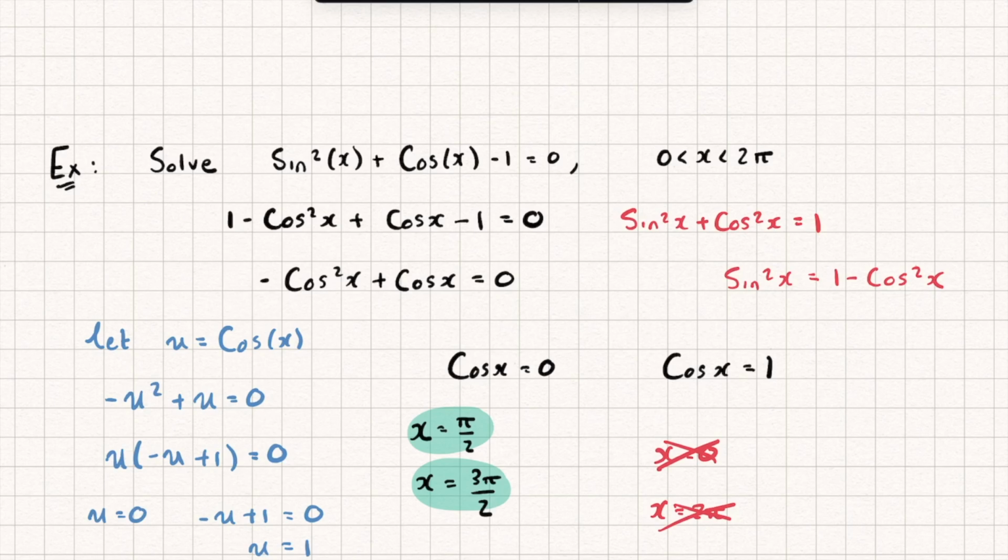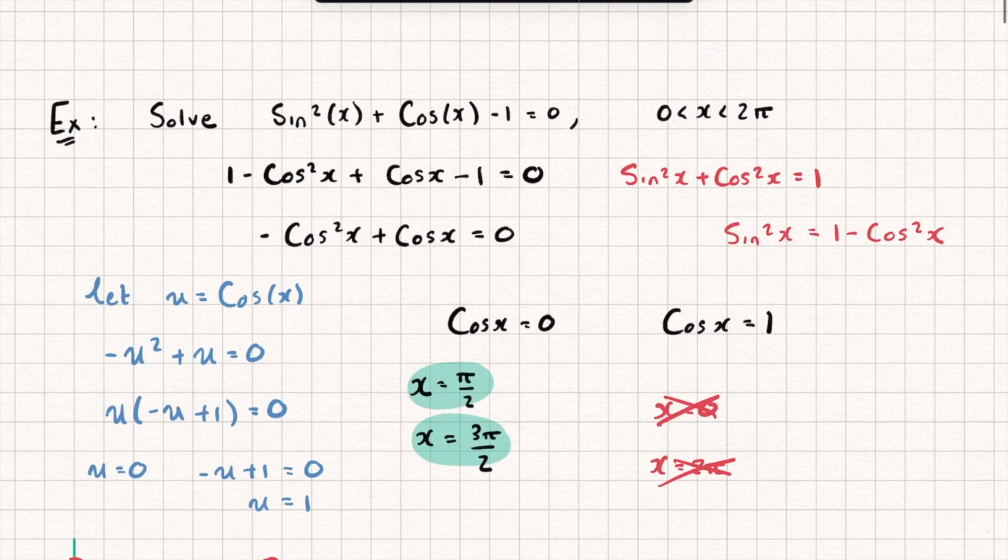Now you could, if you really wanted to, even though it's quite obvious from the picture, check by adding and subtracting the period of the graph to see if there are any additional solutions, but hopefully you can tell quite quickly, well, if I add or subtract 2 pi to this, it's clearly going to take me outside of my interval. And so we're done, and we just get two solutions.